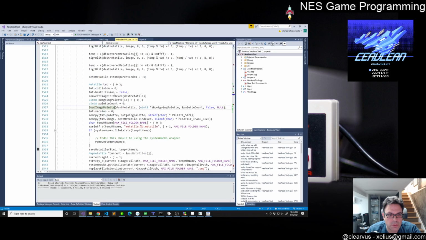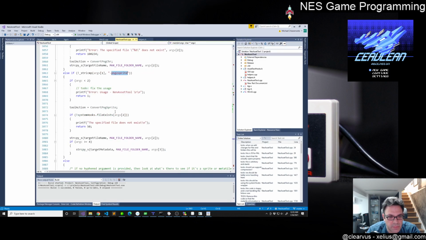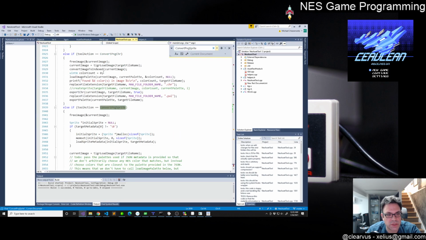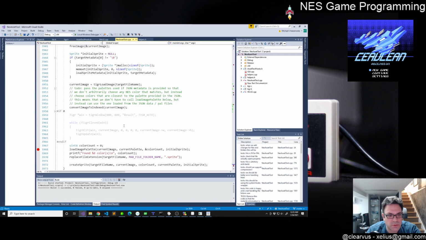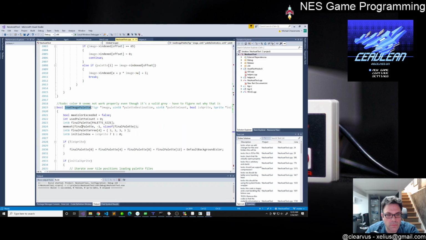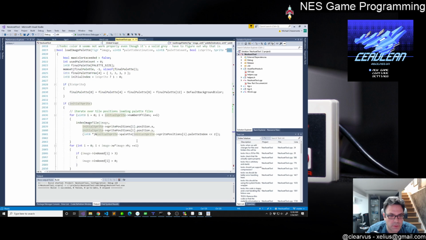I could swear convert image to indexed. This does the load. Oh, you know where we probably do it? PNG to Sprite. I believe there is in this, if you convert the PNG, it can use an existing palette from a file. Convert image to index, load image palette. So if the sprite is passed in, that might be it.